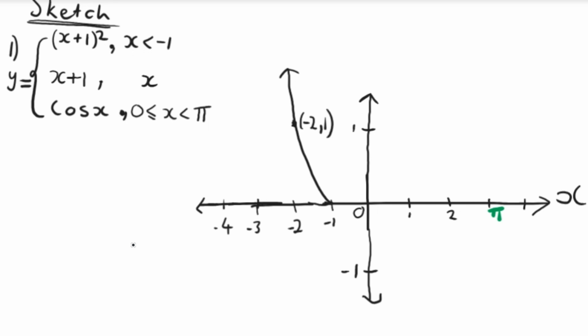Now, after sketching something like this, you must sketch again a line that passes through 0, 1 and minus 1, 0. And then you want to come to 1.5, that is somewhere there. You want to sketch your cos function cutting the x-axis through that point. So you sketch something like this, and then something like this again on the side. After sketching like this, you must remember that at pi, you must exclude the function.